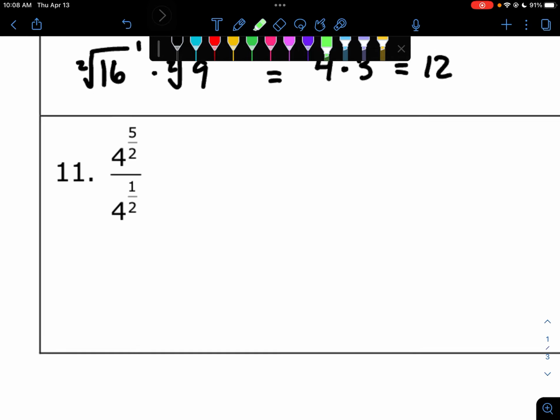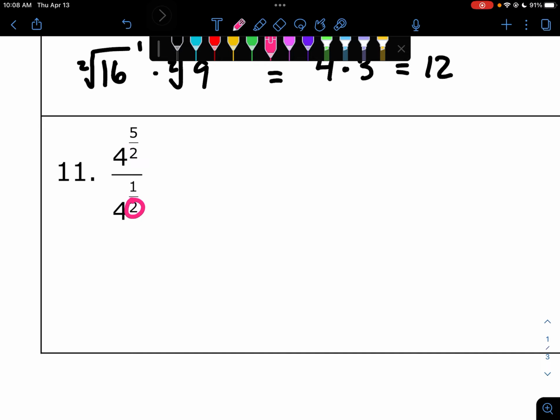Let's take a look here. So again, we're just using different exponent properties here, but now we're throwing some fraction operations in there. Automatically, I see that they have the same denominator, so I figure this is probably going to work out. I also notice that I'm dividing things with the same base. So I know I can actually subtract their exponents.